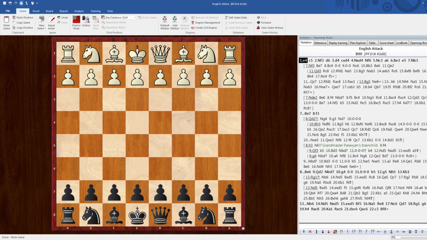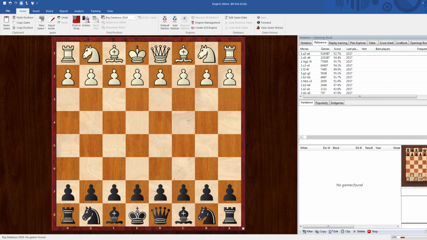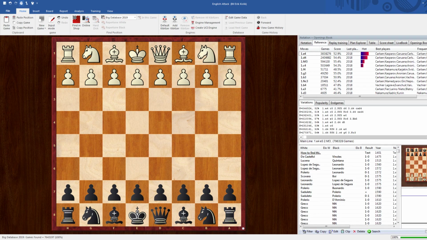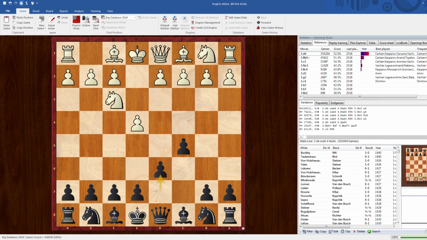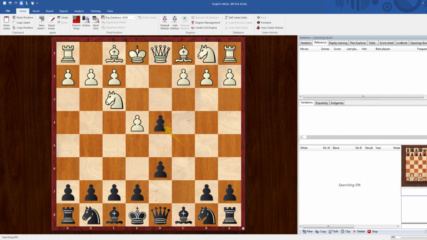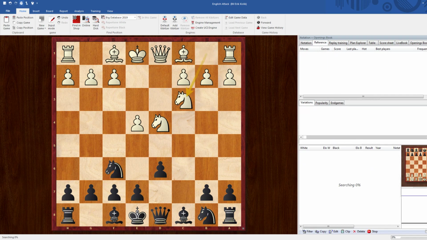So let's start off and take a look in the reference base at the most commonly played moves. I think we're going to see that the most commonly played moves in human games will take us right into the Najdorf. Pretty sure bishop e3, the English attack, will be the third most common move. Let's go through here. e4, most common. c5, the most common response. Knight f3, d6, d4, c takes d4, knight takes d4, knight f6, knight c3, a6, and here we are.